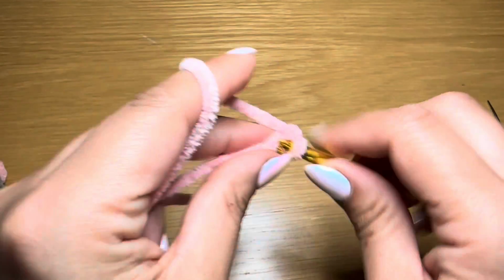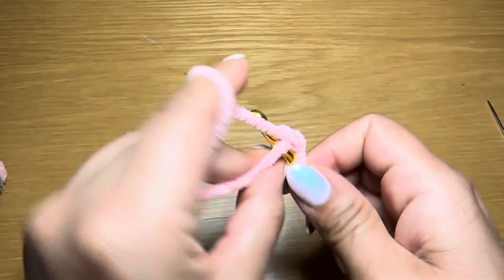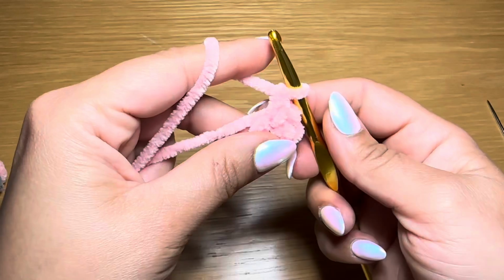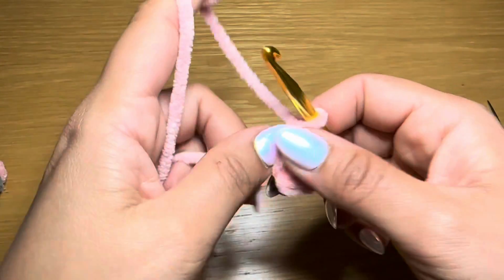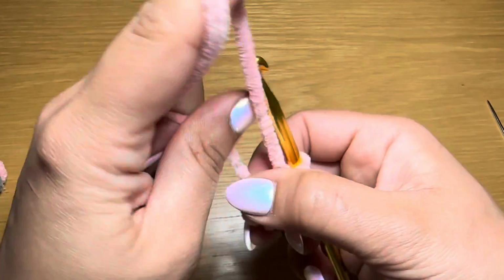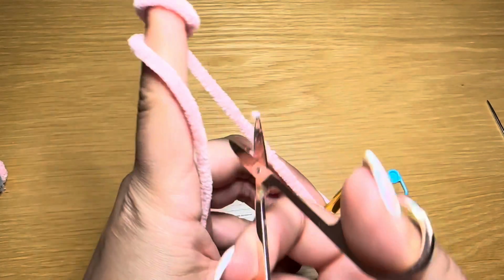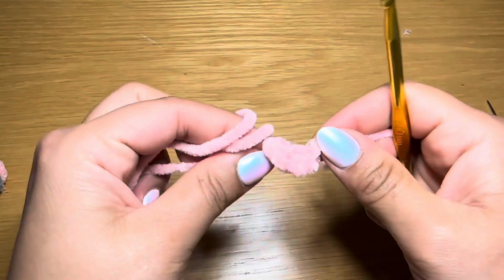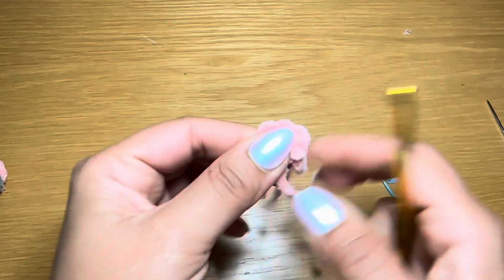That's 1, 2, 3, 4 and 5. Once you worked your 5 single crochets, you are going to pull this end to get rid of the gaps between your stitches. And let's go ahead and snip this yarn off from here, pull this down and out like this. And that becomes one of the ears. Now let's show you how to attach this on.